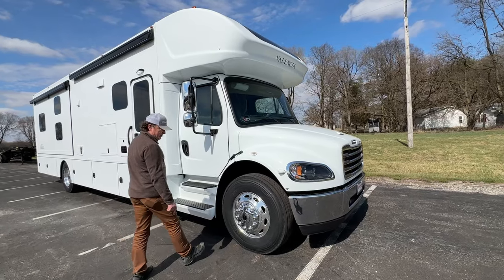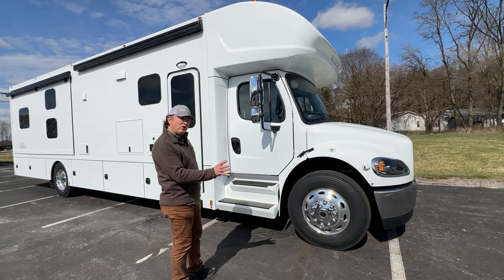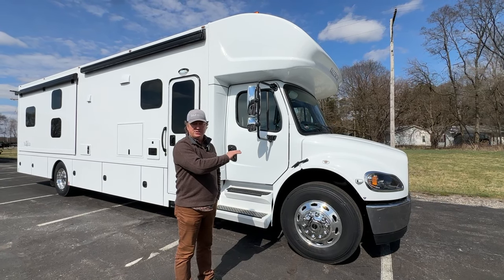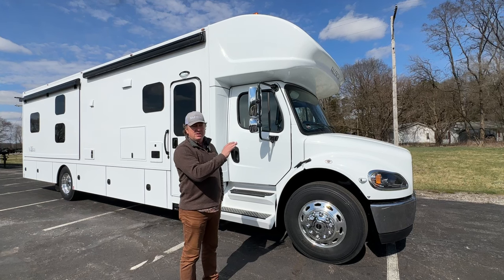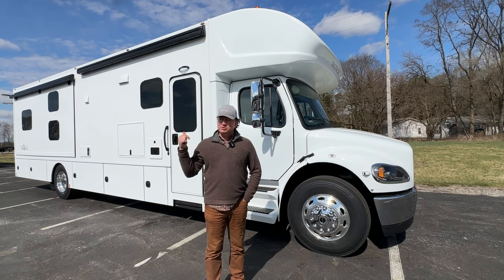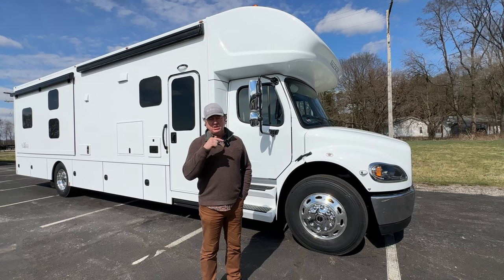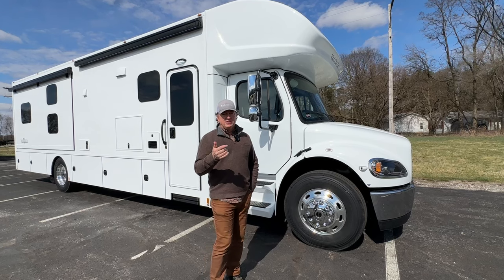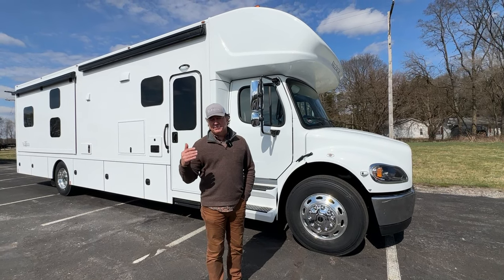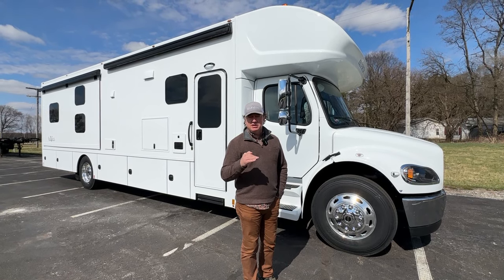You can also tell it's an S2 instead of an M2 because of the wheels — the little triangle-looking design brings you back to the Freightliner RV side. The S2 is a specific built RV chassis for the RV industry. Many of the same components are shared with the M2, but with the S2 you get a pre-cut cab on the back, a 100-gallon fuel tank rearward of the axle, a 3000-series Allison transmission, and a 360-horsepower Cummins ISB 6.7-liter motor. This is a great coach for somebody coming out of a gas unit, or a family for their first-time unit.